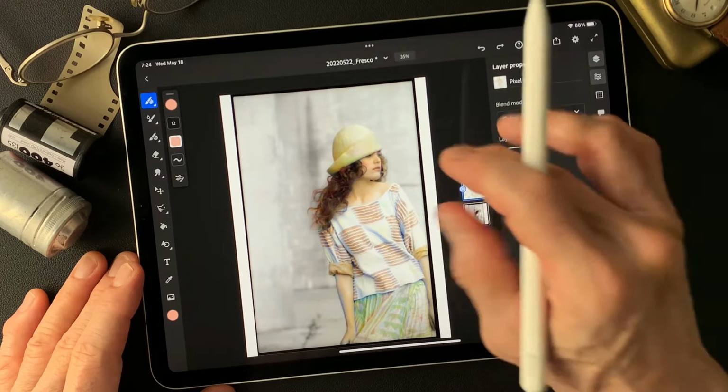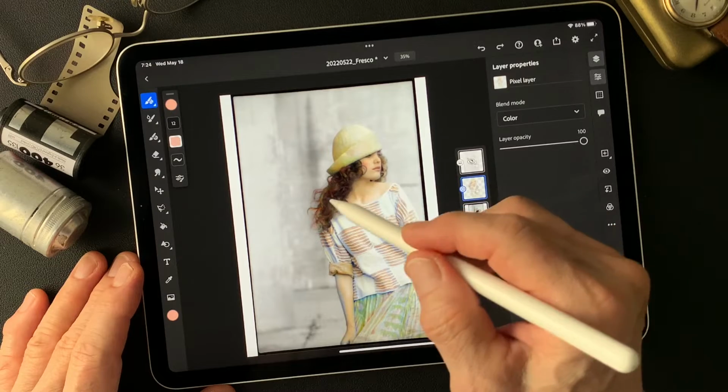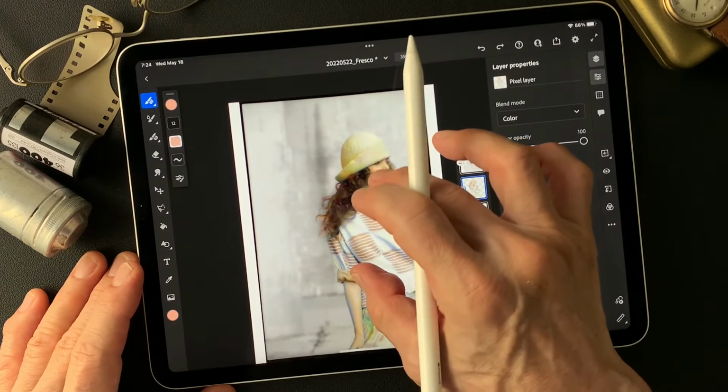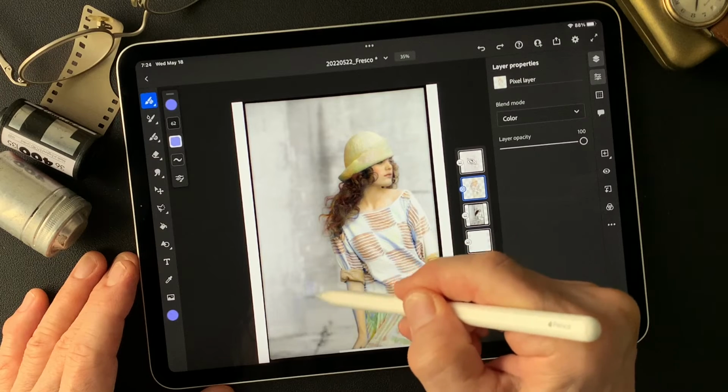Well, overall, the model's done, and now the background.